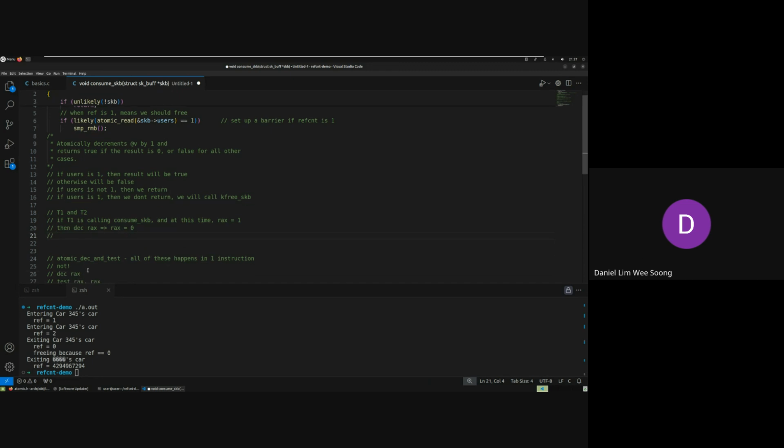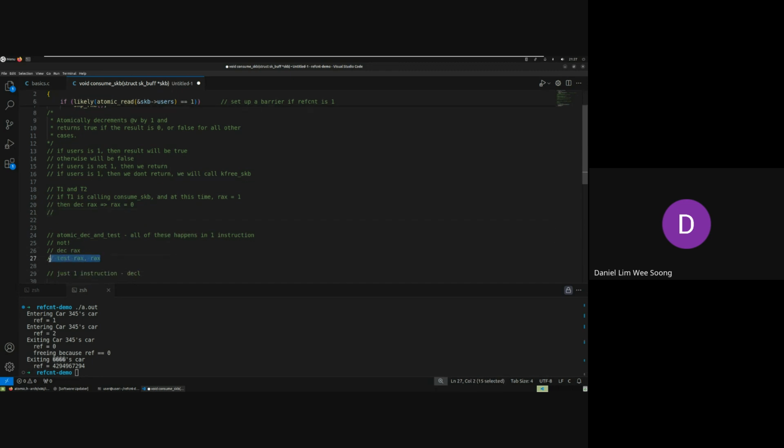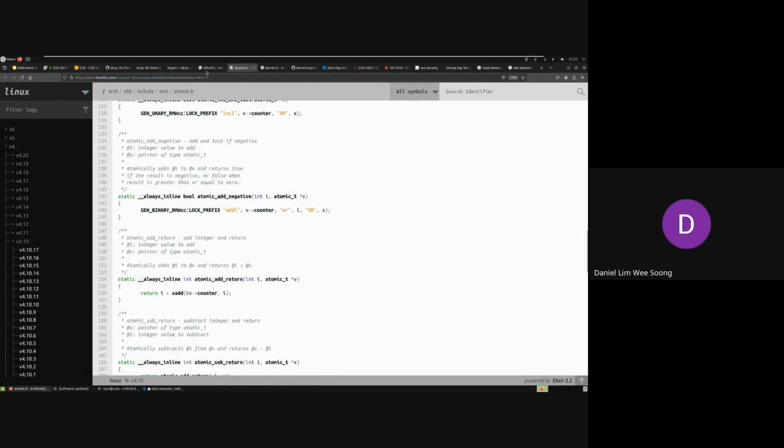So you expect test RX to give true that it is 0, but maybe at the same time T2 holds a reference.